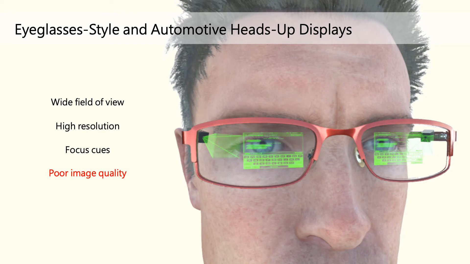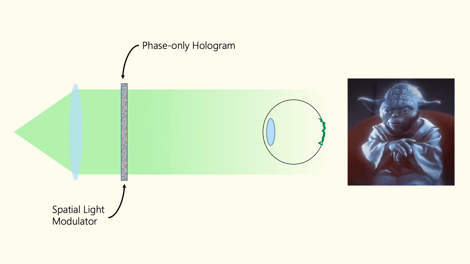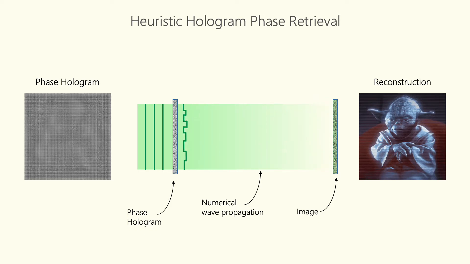However, one critical restriction — the greatest challenge that holographic displays face — is poor image quality. To better understand the problem, let's look at how holographic displays work. An incoming light beam modulated by a phase pattern creates an image on a holographic display. Computing the appropriate phase pattern is the core challenge of computer-generated holography, and it directly affects the quality of holographic images. To compute such phase-only holograms, several heuristic methods were proposed in the past. Gershberg-Saxton is one of the most popular methods, where we propagate waves back and forth between the hologram plane and the image plane, enforcing necessary constraints until a good phase pattern is found. This works reasonably well, but it is extremely noisy.